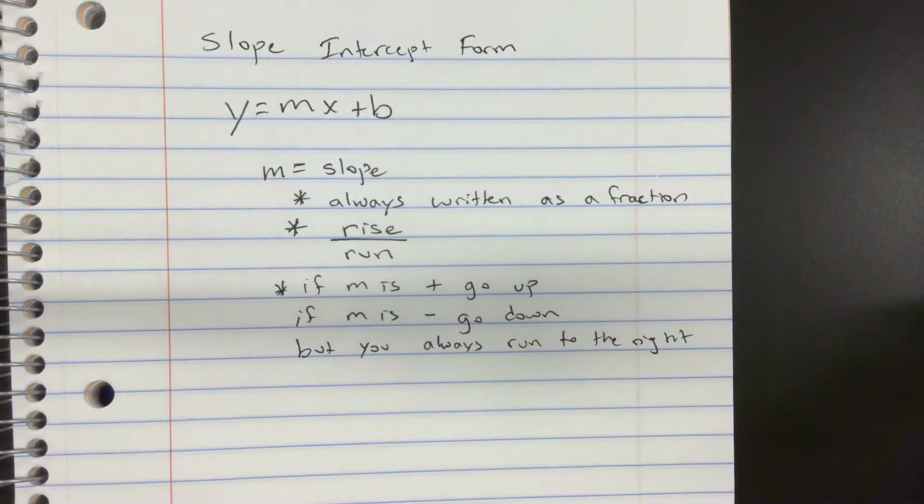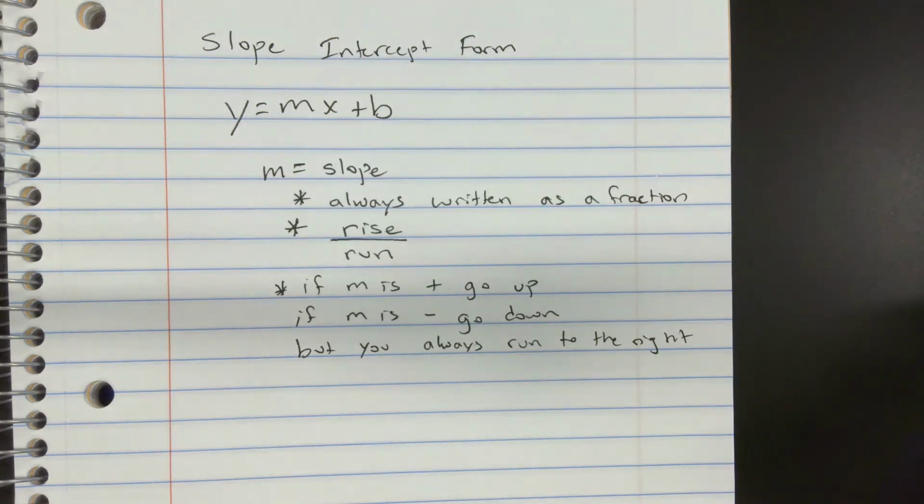So anyway, slope is always written as a fraction. So what about if the slope was 2? How's 2 written as a fraction, Tanner? Show your Chromebook. 2 over 1, right? So that's how 2 is written as a fraction. If it's 6, it's 6 over 1. If it's negative 12, it's negative 12 over 1, right? Slope is always written as a fraction. Whether or not they give it to you as a fraction, it is always a fraction.